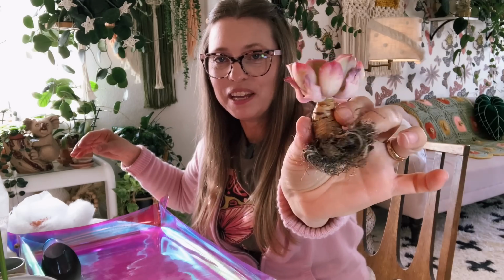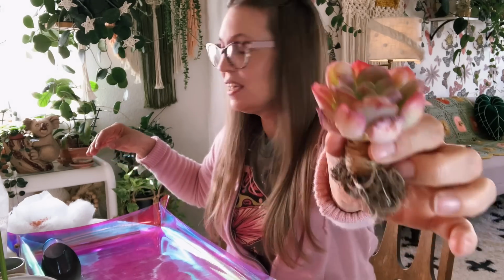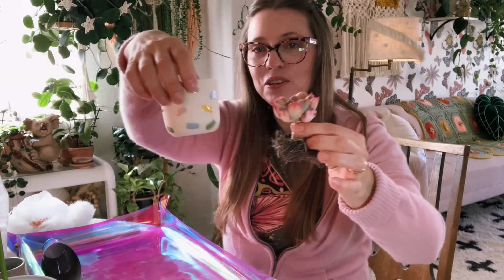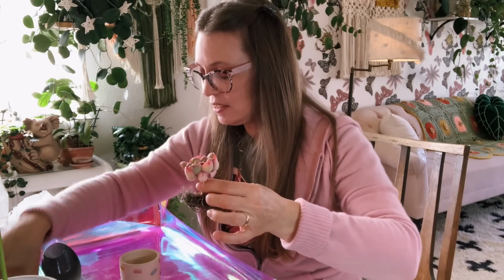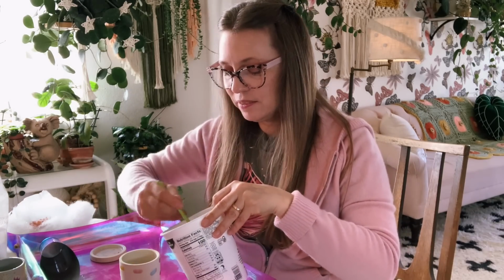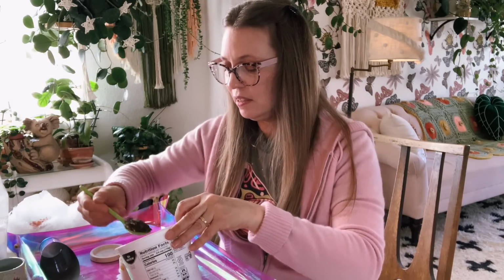This lighting's a little better. You can see it. This is the one with the cute little bumps on the leaves. So pretty. This is the Echeveria Raindrop Frills. And I think I'm going to go with the confetti pot for this one. I think that might look nice. We're not going to need a whole lot of soil for this one because it's such a big plant, it has such a big root system, that we're not going to need a ton of soil.